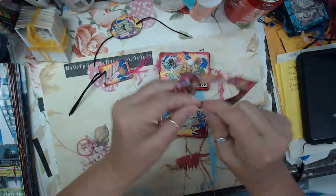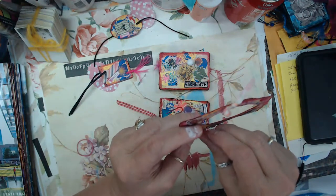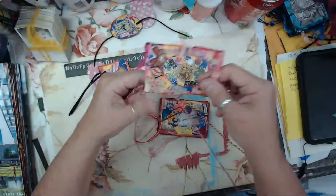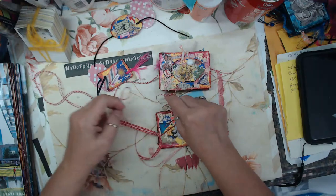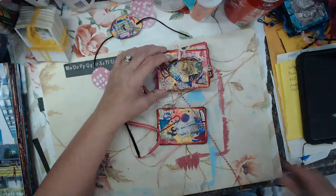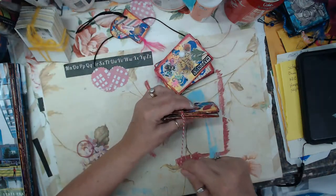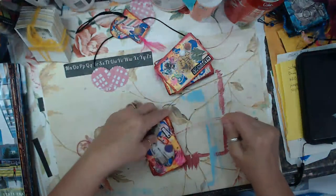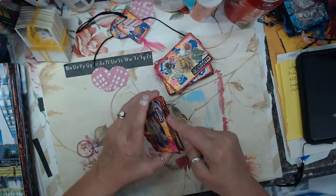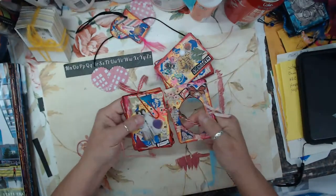Don't give up. So I've got my next page, and it just so happens to be a window. I'm going to push my two tails through the hole. Pull the slack up a little bit. And then I'm going to separate the two strings and pull my tails through. And then I'm going to lay my page down. And I like to stand them up, and then I gently tug the slack out. So you're tying a knot, a slip knot, and the knot is on the edge of your spine. It's not in the middle of your book. And when you open your book, there's a knot there, so it won't come undone.